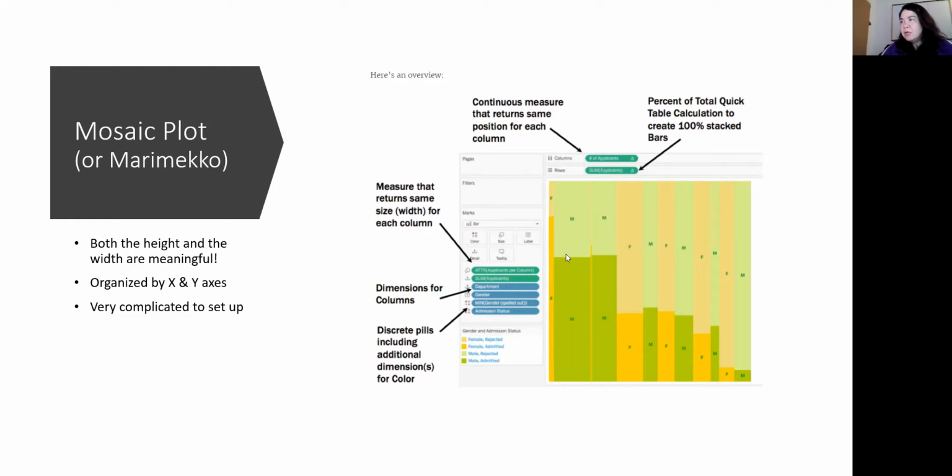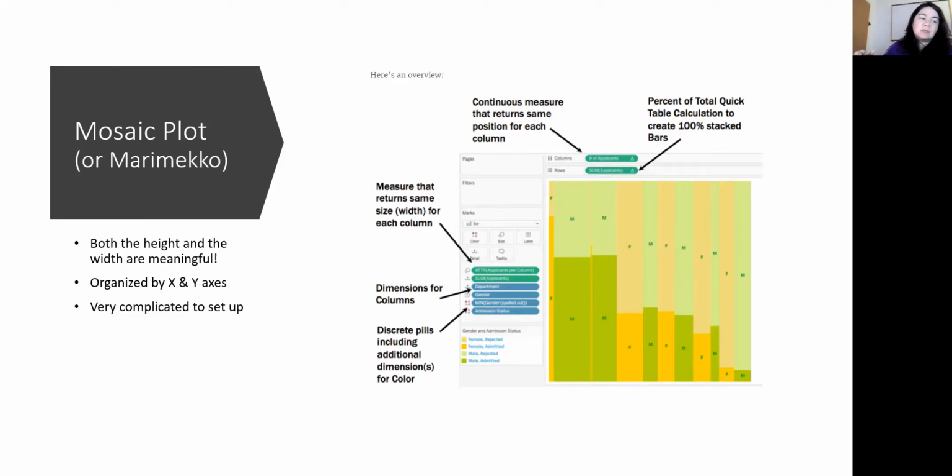So if you see over here, there's different thicknesses going on. The width represents weight, as well as the proportion split from top to bottom. So there's a lot of information going on in here at once.